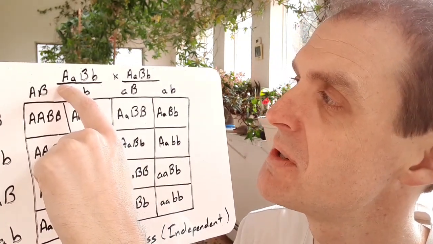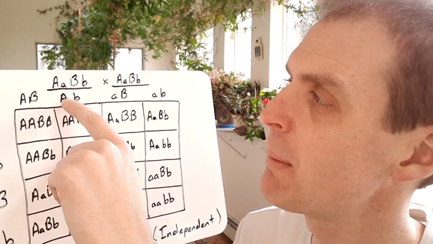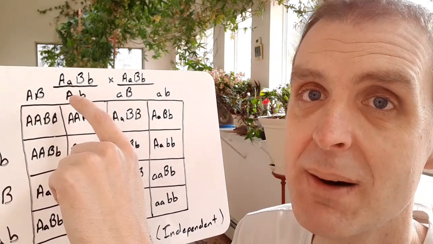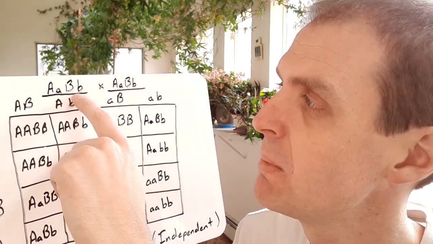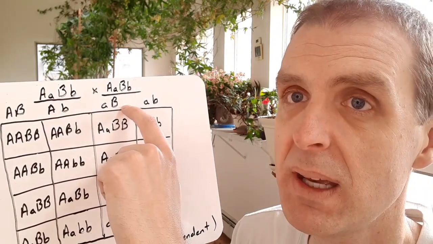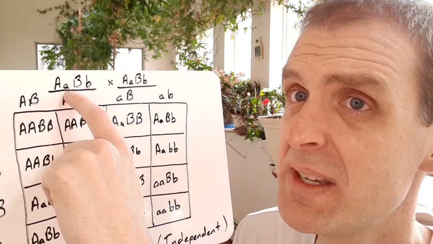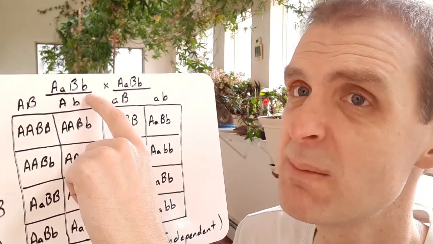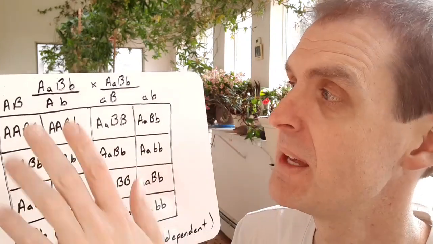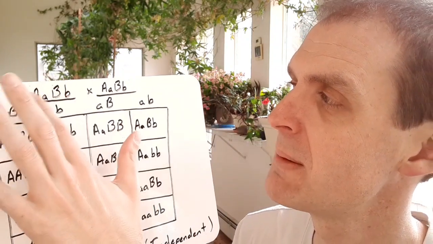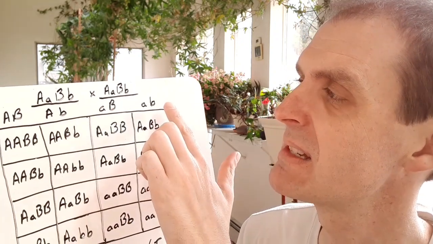We take the first A and the last B, the outer and outer, and we end up with capital A and lowercase b. Now we have to do our inner and inner, so we can take that lowercase a and the capital B, and that could end up being in a gamete. And then finally, last times last, this lowercase a and this lowercase b could end up being passed on in a gamete. And so we've done first times first, outer, outer, inner, inner, last, last.